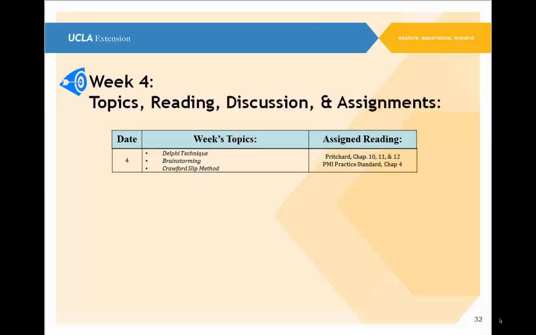Then we come to Crawford slip method, and I don't know how many of you have ever heard of that before or used it, but it's an easy technique to apply. What happens is that there's a question issued or an issue. Everybody in the room gets to provide an answer to it, and you do that again and repeat it again and repeat it again. Formal Crawford slip method, usually you do that 10 times for each issue. However, in risk, you'll probably have worked through it after about 5 or so. You probably won't go past 5 times on that. That'll give you some good information and ammunition to think about.